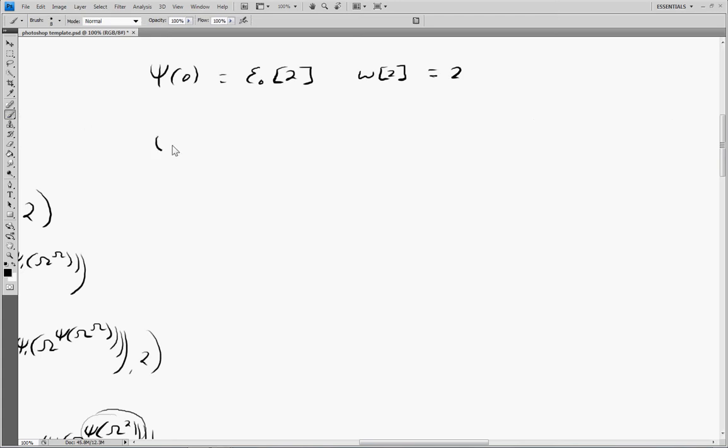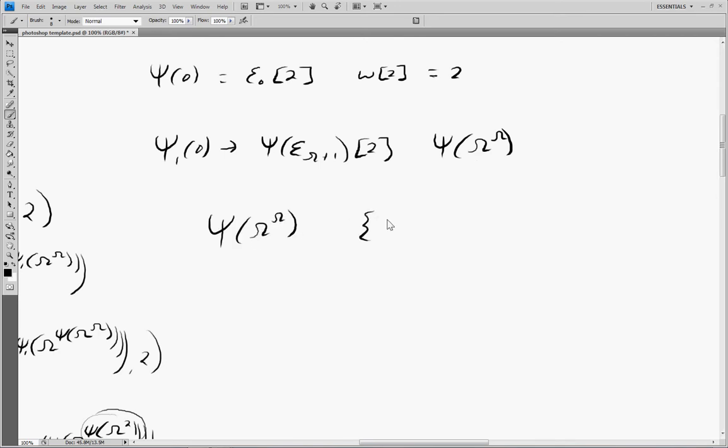Another thing that happens, let's say for instance we had psi 1 of 0, which translates into psi epsilon omega plus 1. When we diagonalize at 2, we get psi omega to the omega. And let's say we take that and we want to diagonalize that now. If you remember before, what we did was we took a fundamental sequence of psi of 0 and then plugged this guy here into here. And when we diagonalize to 2, basically, this is as far as we need to do. So we just take the second element of the fundamental sequence. So this really equates to just taking this guy here and replacing it with psi of 0. So that simplifies things quite a bit.